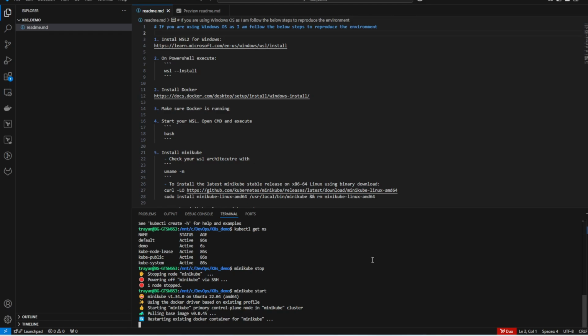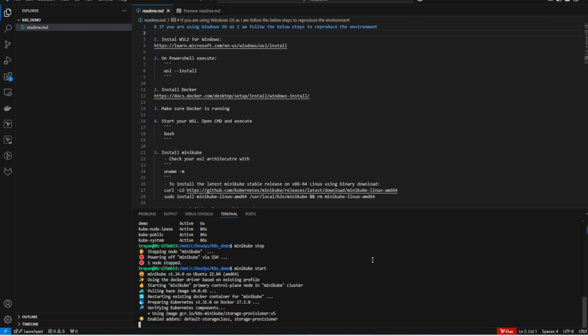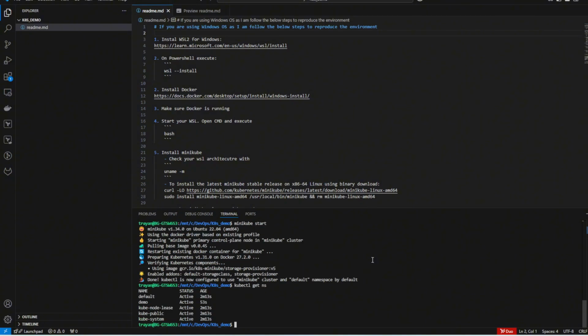It doesn't create a new cluster for you every time you type start or stop, unless you point it to create a new cluster. So let's get the namespaces. Yeah, you can see that the demo namespace still exists here.